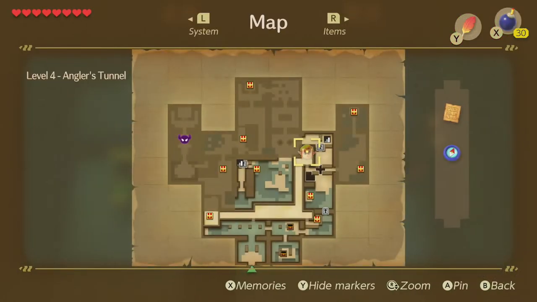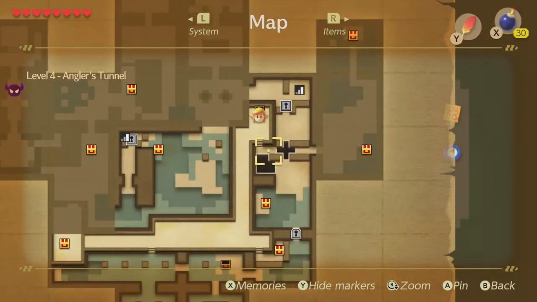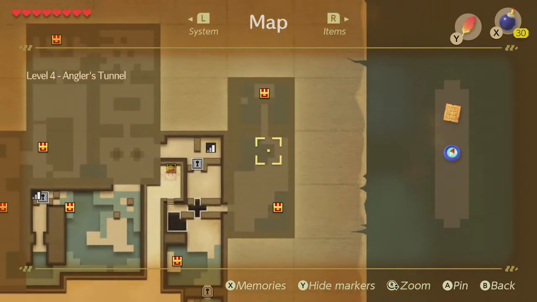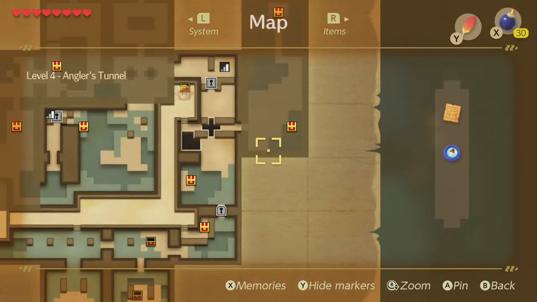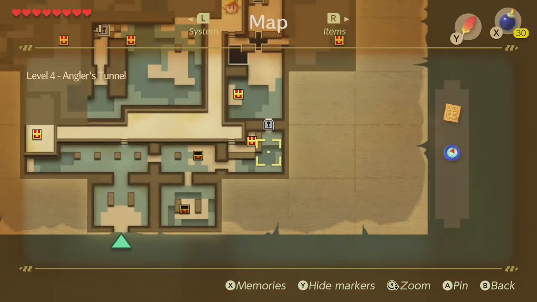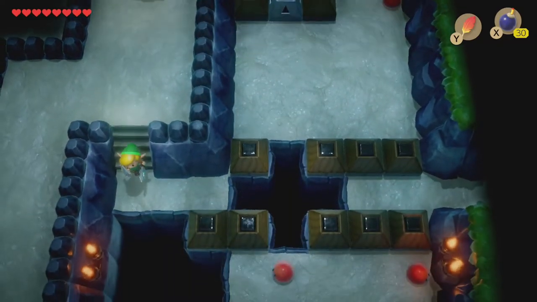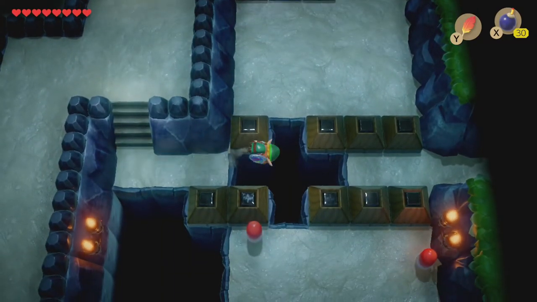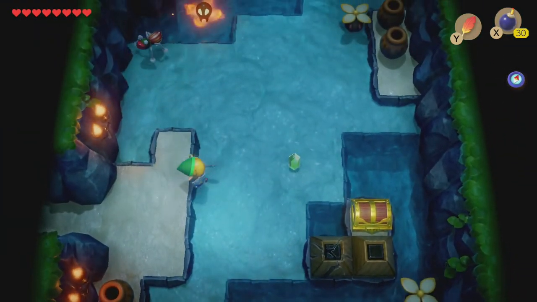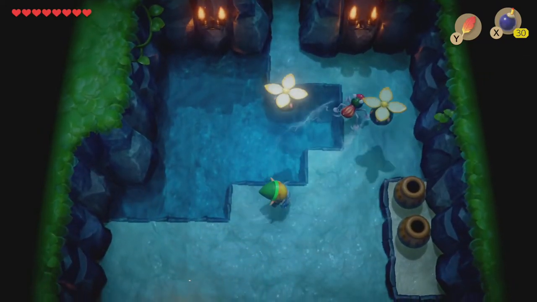Okay, let's see what we're working with. Okay, so we just go down here. We've got to do a long jump down here. And then we can get these two chests. And I believe one of them should have a key. At least one of them should have a key, or maybe two, and we can get... Okay, I think I got it. Hopefully we do get it. Move.